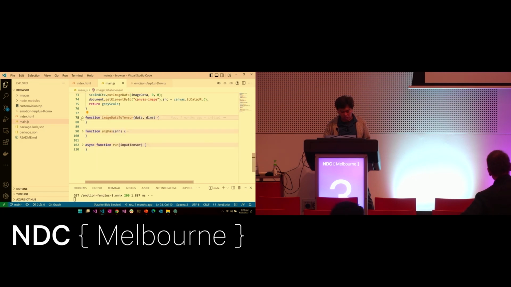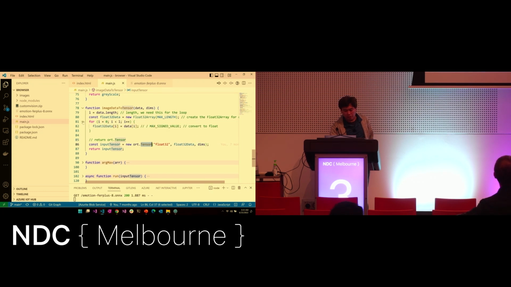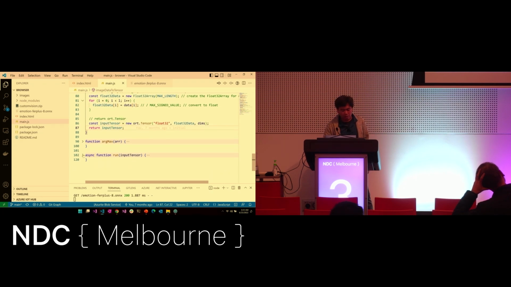And this tensor requires me to use this ort.tensor. I specify the value on each one of those pixels. I have to pass that in. And once I add it to this ORT.tensor, then I can pass it to my ONNX runtime.